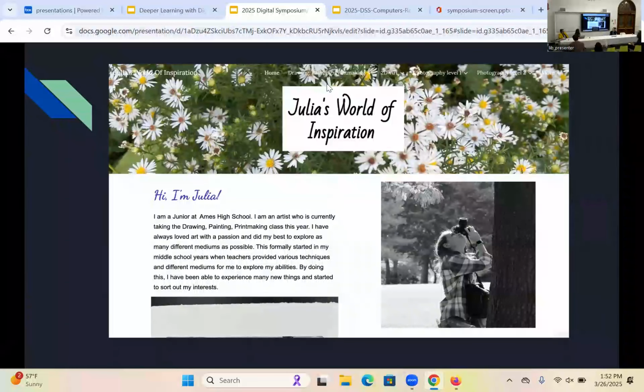Julia's work here, she is primarily taking photography, as you can see with her camera and her picture there, and I just wanted to show you her mini artist statement. So every semester they might change that a little bit, right? Because it morphs, they grow up, they change, they decide certain things they like a little bit differently.